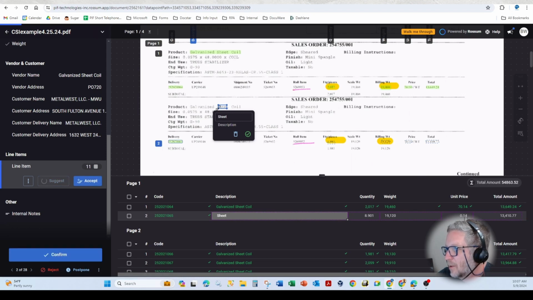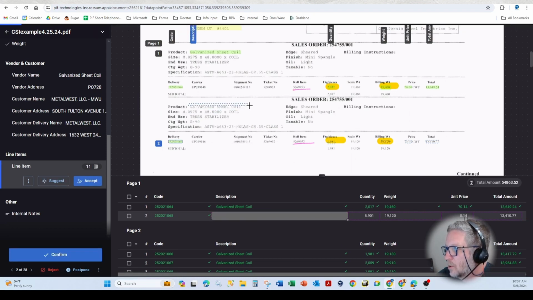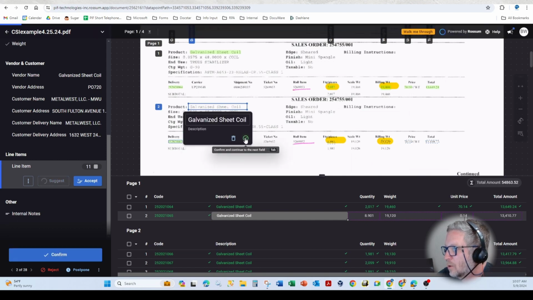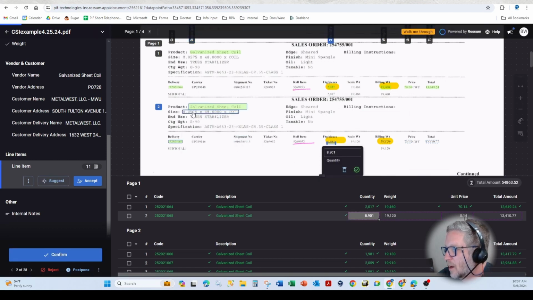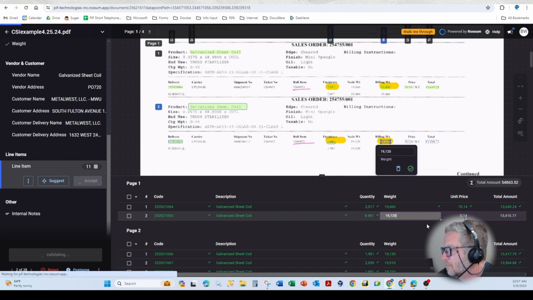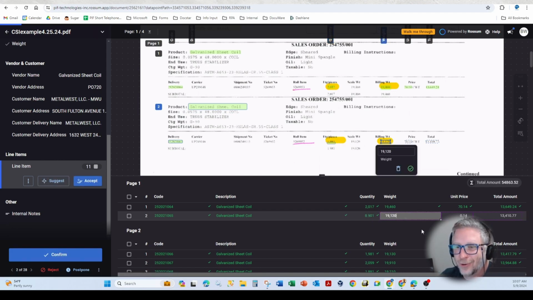And you can see here, maybe it didn't get that right, so we can make that a little bit bigger. You can use bounding box, or you can actually just, as you see, highlight over that particular area. And you can see here, it makes that pattern, and it understands that the first row, once you train it, automatically selects the second row.